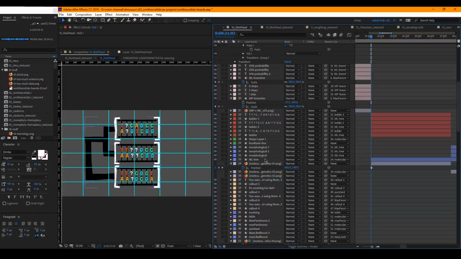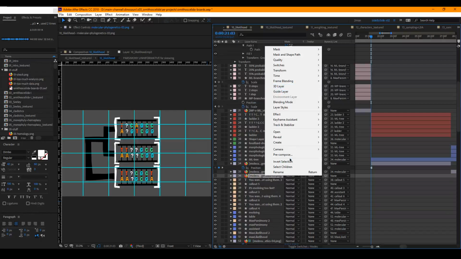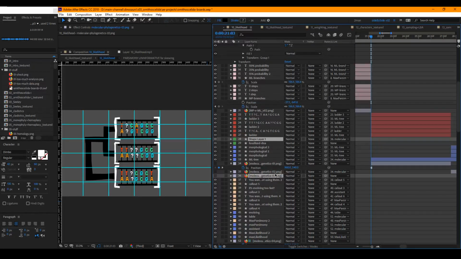Let's see. These are parented to layer 36. Let's see what else is child of that. Select children.